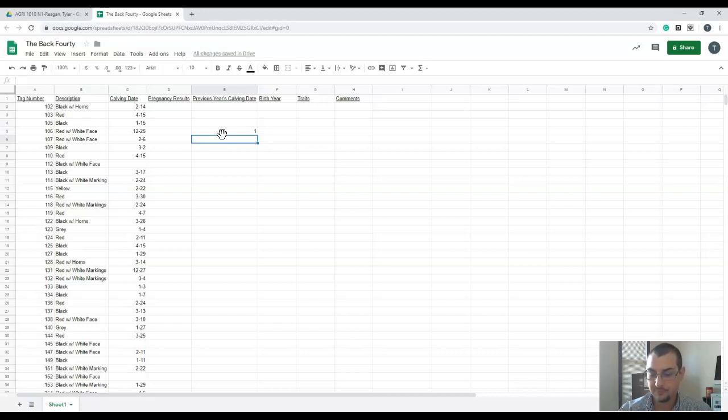So let's try 4,000 here and 5,000 here. So we have 1, 2, 3 here, and then all of these are in the thousands. If I highlight all these and say I want this to be date, we see that the very first date associated with the number 1 is 12/31 of 1899.